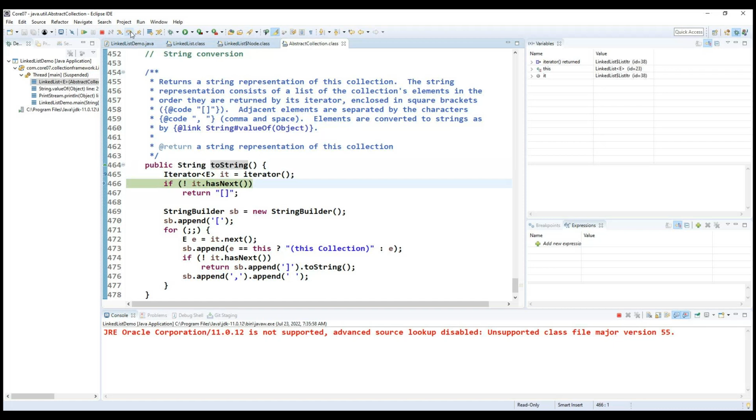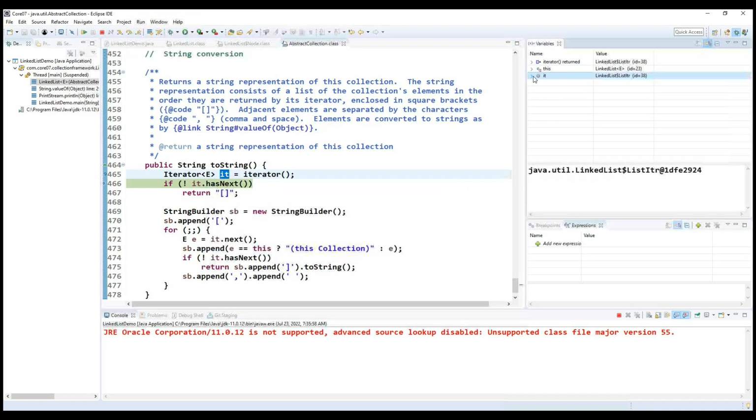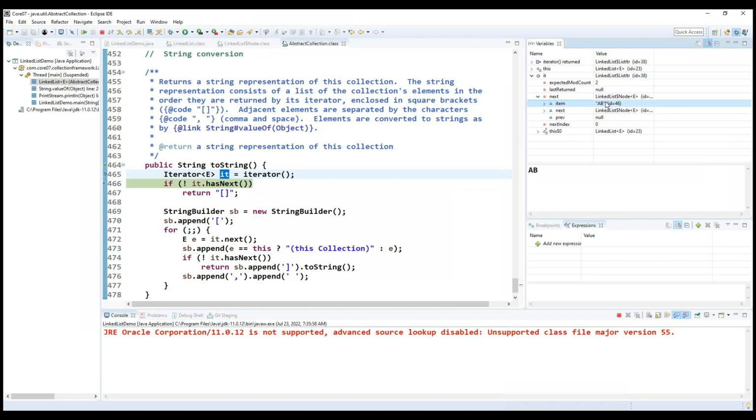So using this particular iterator, as we discussed in the last example, it will only perform the forward direction. What is the itr we are having here? You can see the next we are having. So what is the next node we are going to get? Something like AB, because this is the next method. Internally it contains the linked list node concept, and the first record we are trying to load is having next node references. Internally the next node will contain CD, and this is the previous information, but you can see the next node is null.